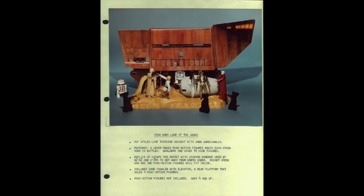Let's go back to another playset. And it has to do with Jawas once again. The Star Wars Land of the Jawa. Now, I don't think this photo here either was ever used for promotion, but I really like it. I like that Luke Skywalker is falling down and fighting a Tusken Raider. I'm glad they actually took that time to do an exciting scene.